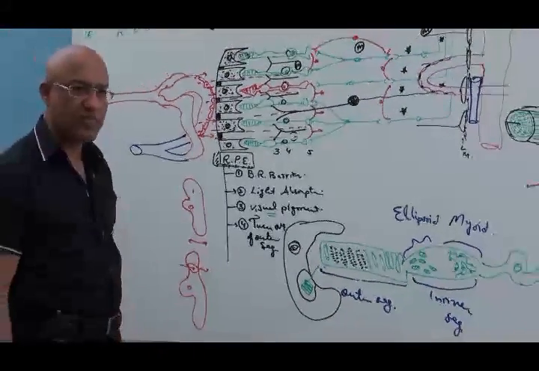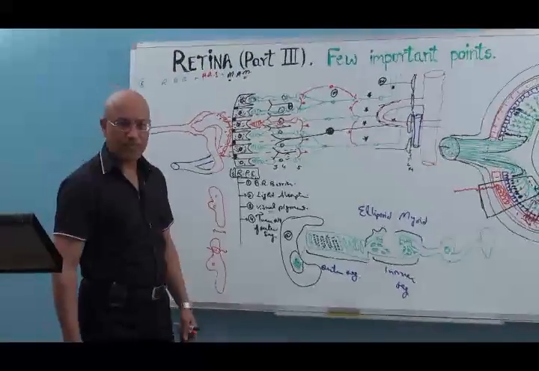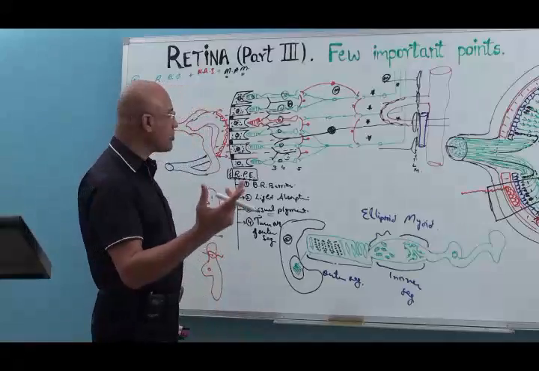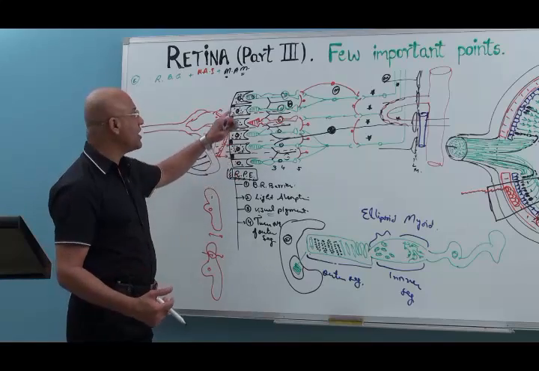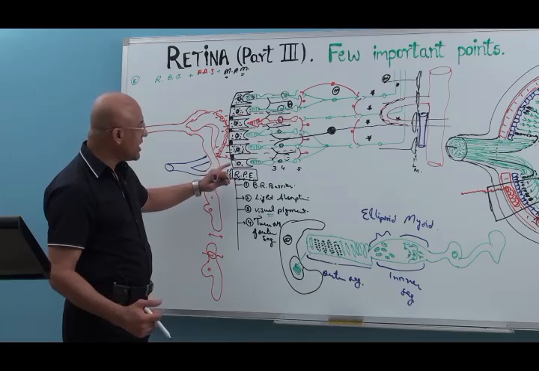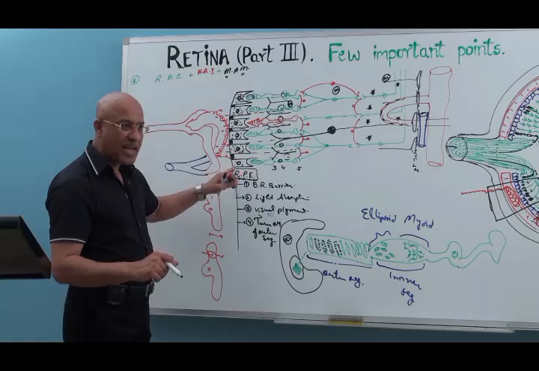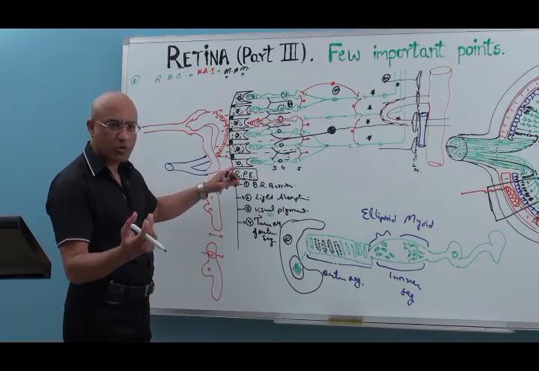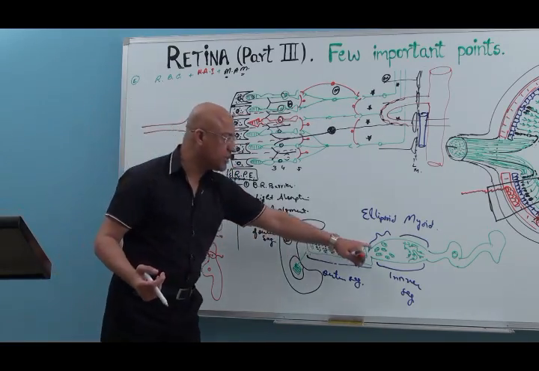One more function. Retinal pigment epithelium is really very complex functionally. In the beginning, decades back, doctors were just thinking it's just an epithelium which is absorbing the light. Then we came to know it also acts as a barrier. Then we came to know it also recycles or regenerates the visual pigment. And we also saw under the microscope that these cells have the tips of the rods and cones, and they are catabolizing them so that new can be made.